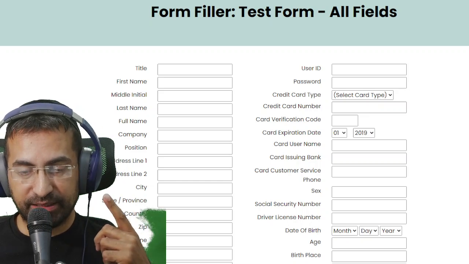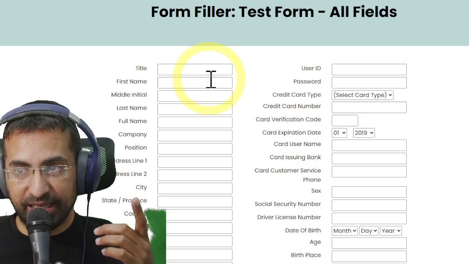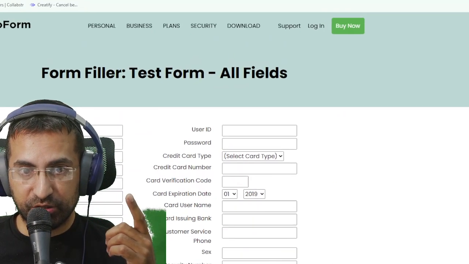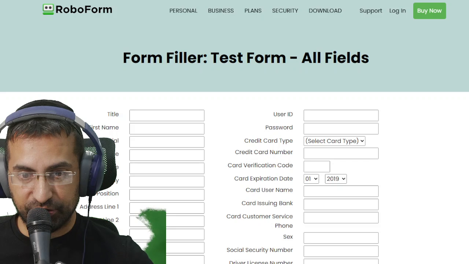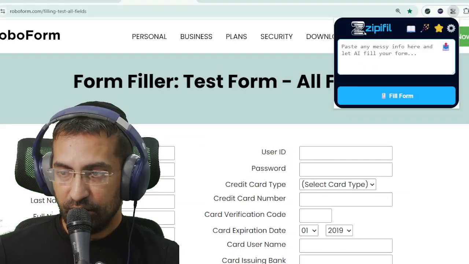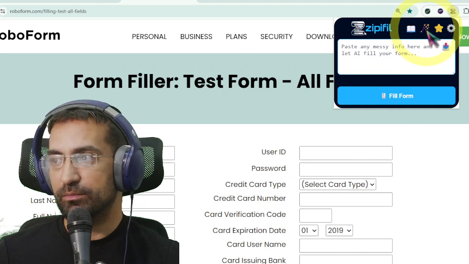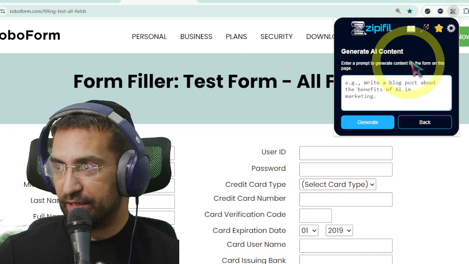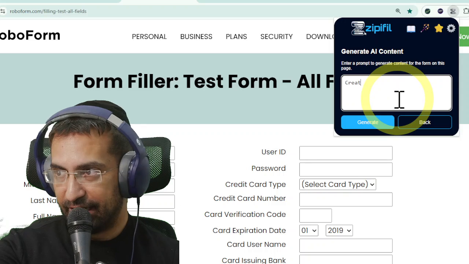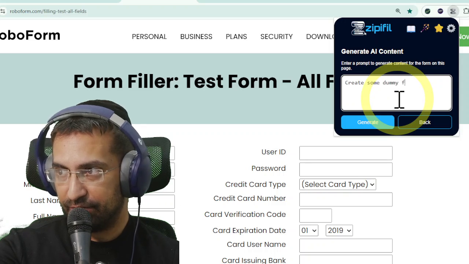So let's get some dummy data. To get dummy data, I'm actually going to use the extension itself. When I click on the extension, bear with me, I have the option to generate some dummy data for the form. So I click on this wand here and create some dummy funny data for this form.